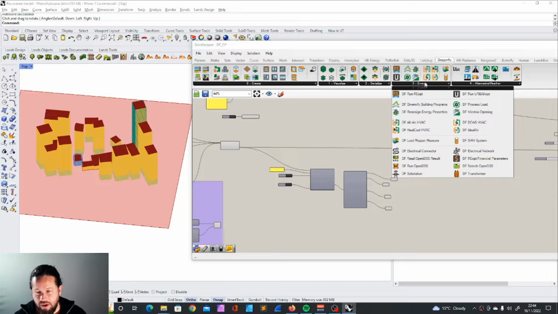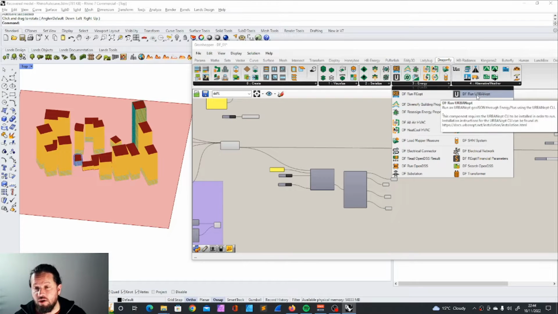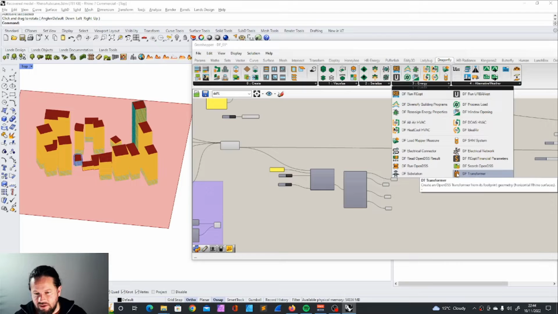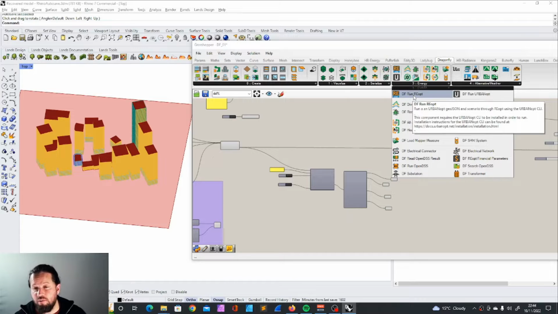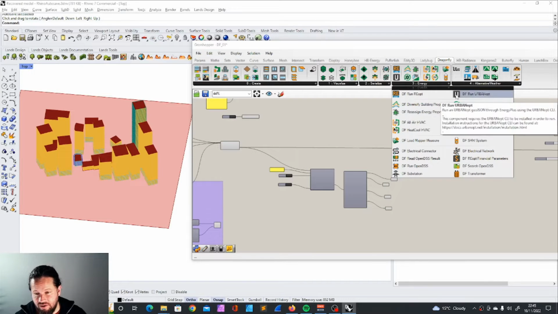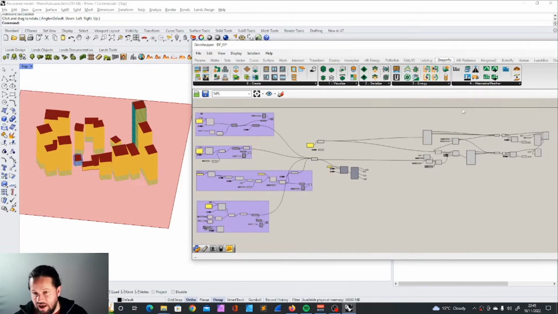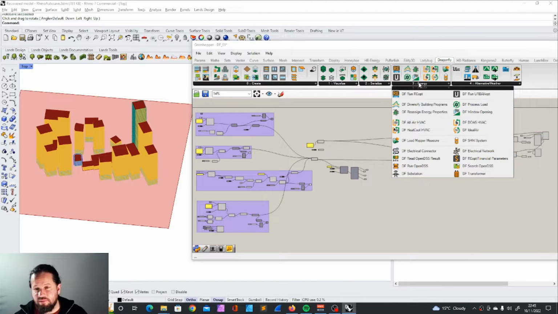For the energy part, you need to install this URBANopt CLI component or software, which helps to calculate within these tools here. Again, I will not go through this yet. I need much more time to study that a bit better. And again, it's very US focused. Nevertheless, I will for sure find some time and see how we can go through that.